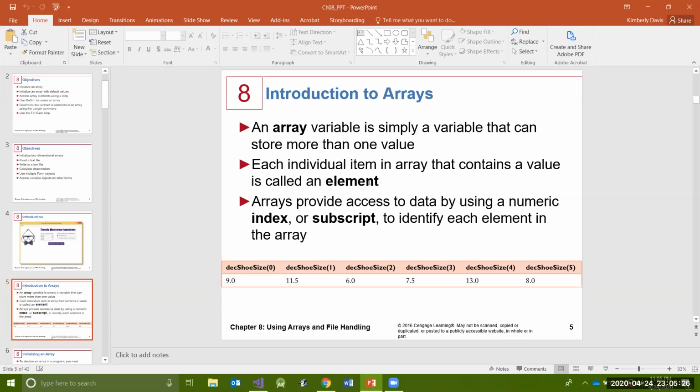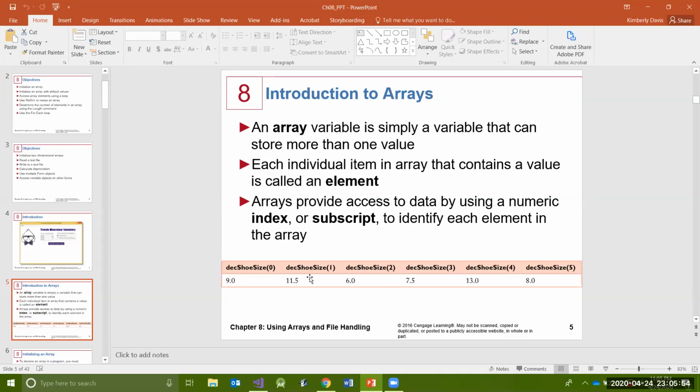When you create an array of items, they all will have their very own index or subscript. You'll notice here we have an array of 1, 2, 3, 4, 5, 6 items, but the index ends with a 5. That's because whenever you are creating an array, you will always begin the index at 0 and count up.